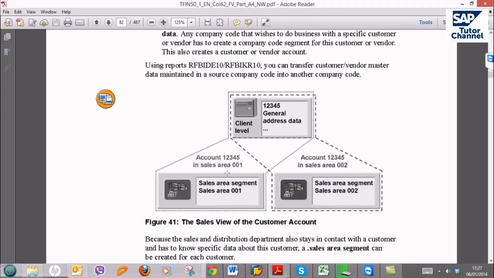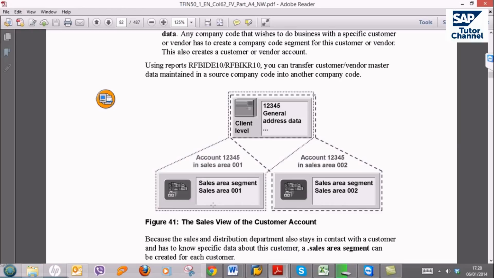You can see general data is created at client level, and now you can see the sales area segment, which is important for the SD module. The SD consultant is responsible for creating this segment.